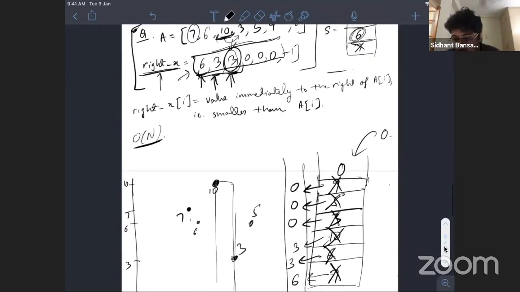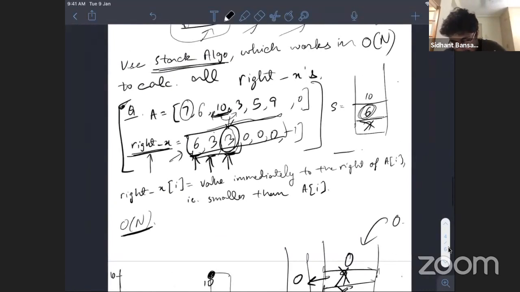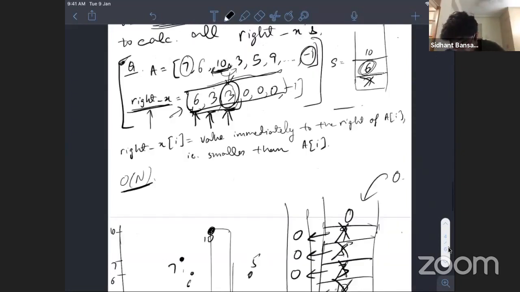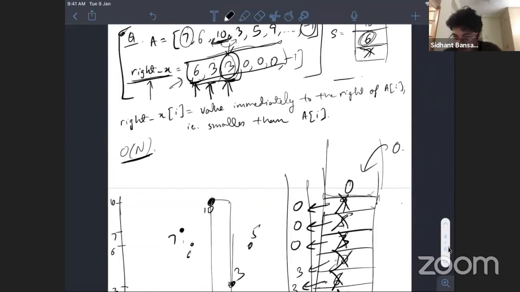Right? Okay, so what if no smaller guy came while picking up an element from the array? Nice question. So that's why we can think of adding a dummy. Like I added a 0 here just to pop out everything of the array. You can think of it like you'll always have a -1 at the end of the array. So that this guy will make sure that whatever is present in the stack at the last step gets popped out, because -1 will be smaller than every guy. So he'll just keep on popping out.